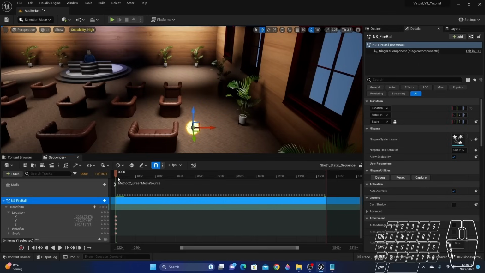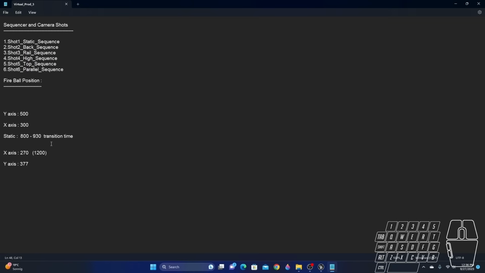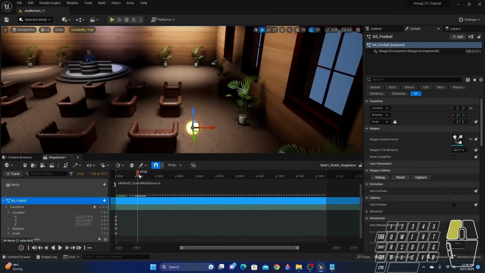We thought of till 500, right? So go to 500 frame. Then this we have to change. I have to see from another angle, and even the z-axis will change.